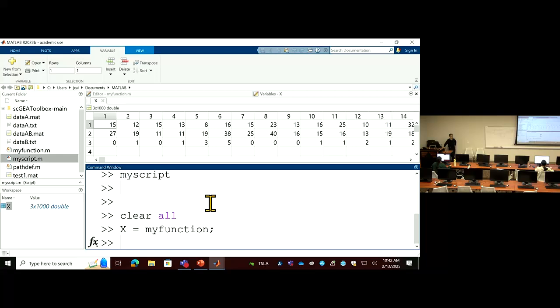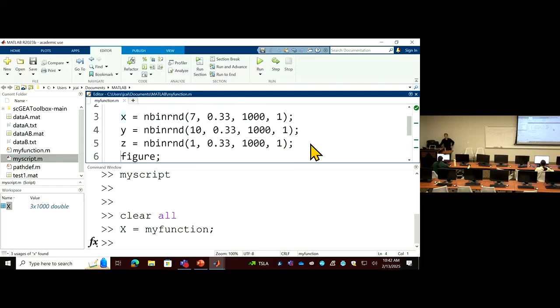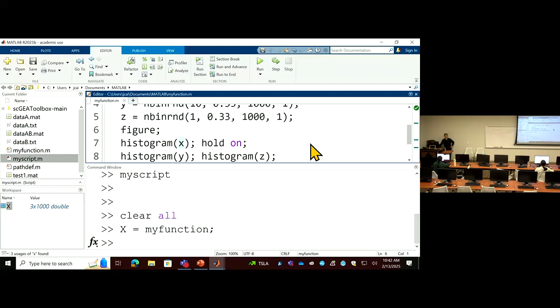Is that clear? Maybe not, but gradually, if you haven't done any coding, you will spend some time on this to understand. But in general, a function is a series of lines of code to execute and generate something and give you the output. The output is something you want to use for the next step or the purpose of your coding.